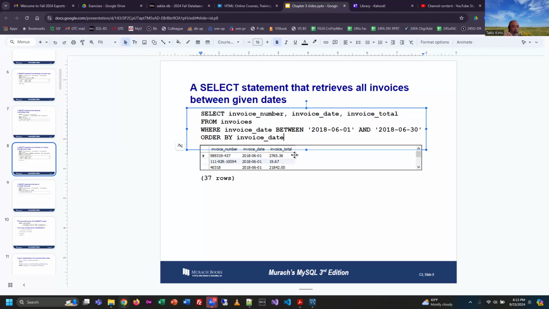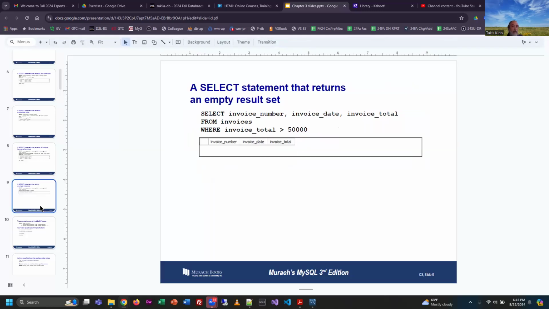So we can not only extract the information, but tell it how to sort the information for display. That's pretty helpful, right? If you're trying to track something down and it's in order, it's a whole lot easier. So that's the order by clause.